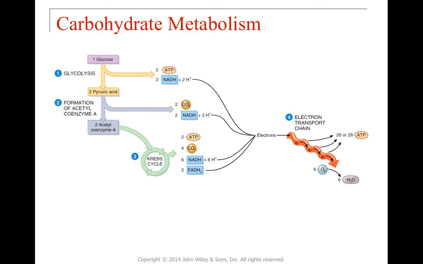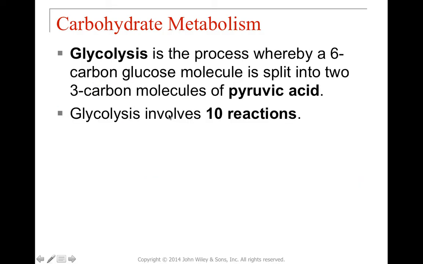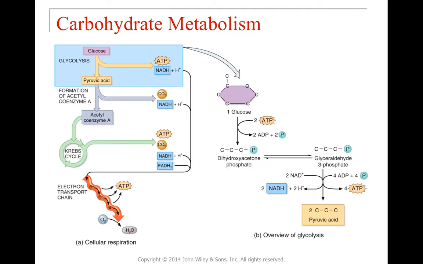Now we're going to be talking about each one of these piecemeal as we go along. Okay, so glycolysis is that very first step where we're taking that 6-carbon glucose molecule and we're splitting it in half. We're making 2 3-carbon molecules. They're called pyruvic acid. There are 10 reactions. I'm not going to quiz you on every step of these reactions, and I certainly do not expect you to know the molecular structures of every one of the byproducts, but I would like you to know stepwise which goes in what order. So right now, again, we're focusing on this upper box here in blue.